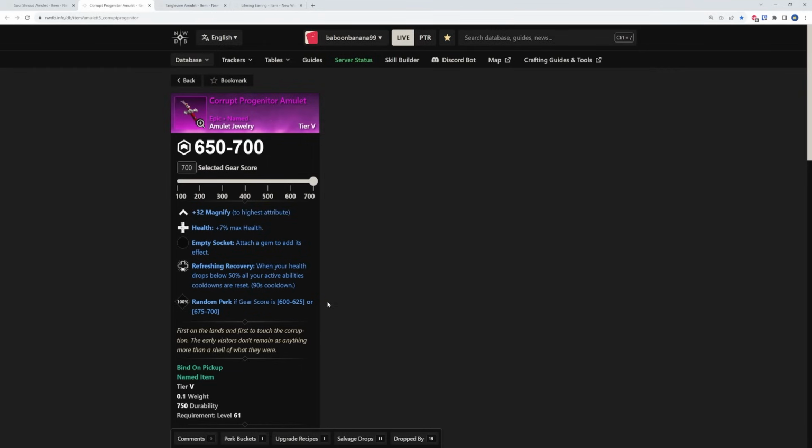Refreshing Recovery is a pretty neat talent. It will reduce all of your active ability cooldowns by 100% when you are hit below half HP. The only downside to this perk is that it is 90 seconds long, which is 3 times as long as Stamina Recovery. The other downside is that you have to have the correct weapon out that you want to reset your cooldowns when you are below half. It doesn't reset both of your weapon cooldowns, it just resets the weapon that you have out.